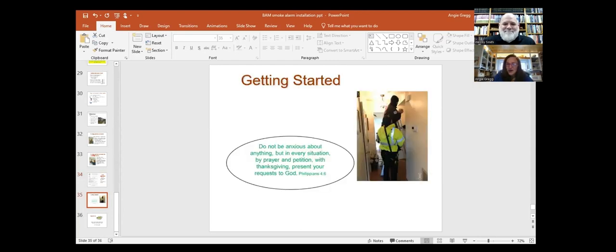So to get started, I'm going to turn this back over to Wesley because he is doing a wonderful job of engineering and putting this all together. Don't be anxious about doing this. Like he said, it's a gateway to getting out and getting to know community members, helping people that need help, and also letting them know about you and your church. So I am going to stop sharing at this point and let Wesley talk about how he is going to get it started.